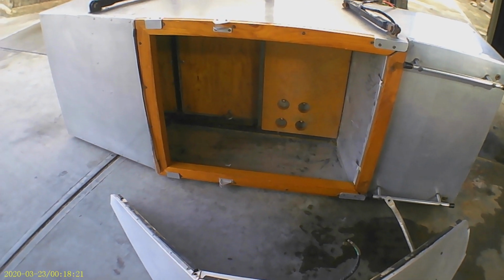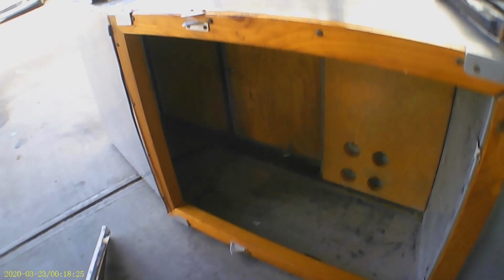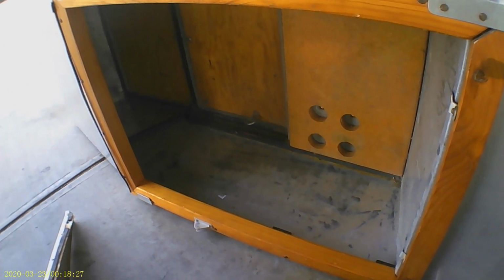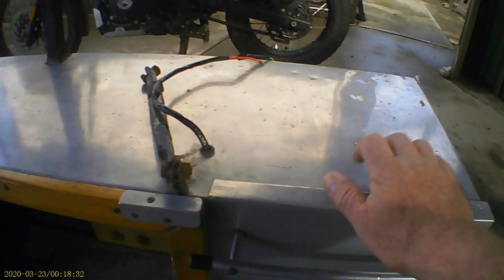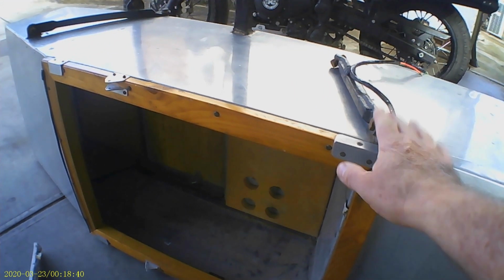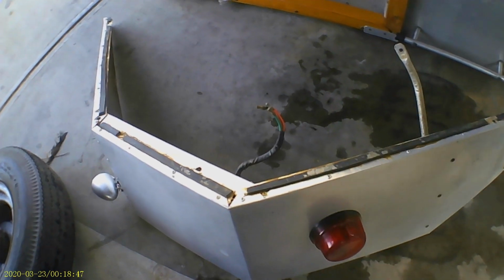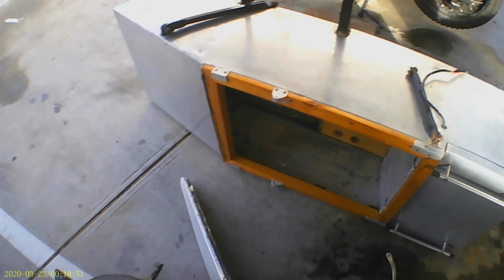The chassis itself is a space frame made out of square tubing covered with aluminium. In the back there is a closed boot. I'll have to work out what to do about those mounting struts. And this, of course, is the mudguard. So let's get on to getting this in place so you can see what it looks like.